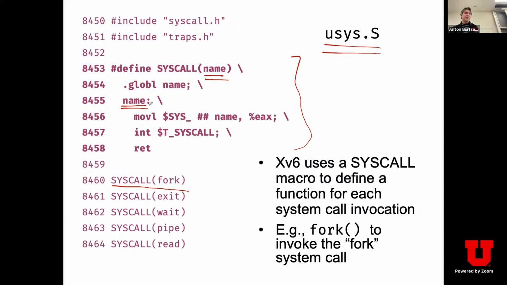The name will be global, so you can link against it from other files. And here you just use a little bit of magic: this is a concatenation symbol, so it will result in sys_fork if you pass fork. You load this into the EAX register and literally invoke int 64. After that, you simply return, right?